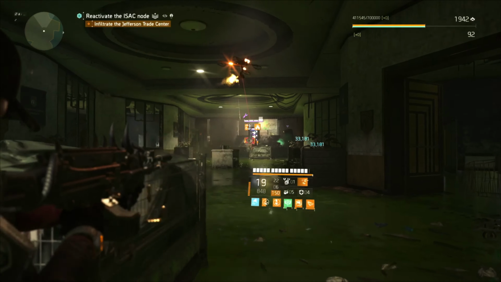For your sidearm, guys, this is where you use whatever sidearm you prefer. And for my skills, I was using the Reviver Hive. I am playing on Heroic with two directives activated at this given moment, so I won't be able to survive. And for my other skill, I was using the Striker Drone, I meant.